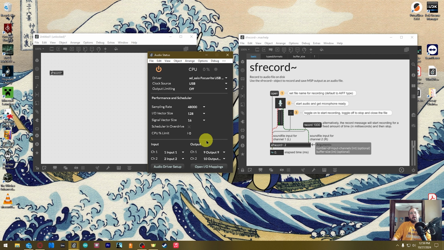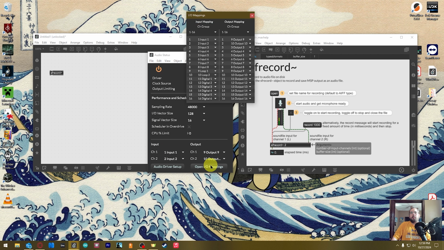Last but not least, the part that you actually probably care about is down here at the bottom. This is where you can choose the input and output channels. By default, it's got 2 there, but we can open this up and you can see I've got up to 16 at the moment I can work with, which in this case would be the main part of my interface, and then I think that's a talkback channel. I don't use the loop a lot, but then there are all the digital inputs and outputs from that expansion I mentioned.